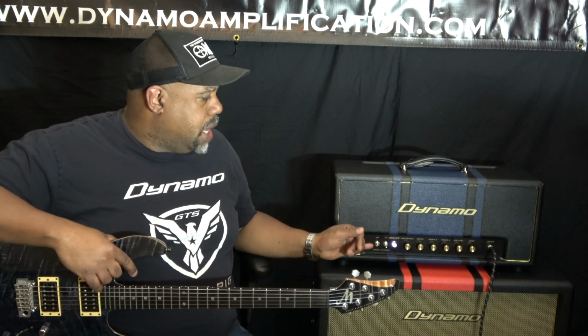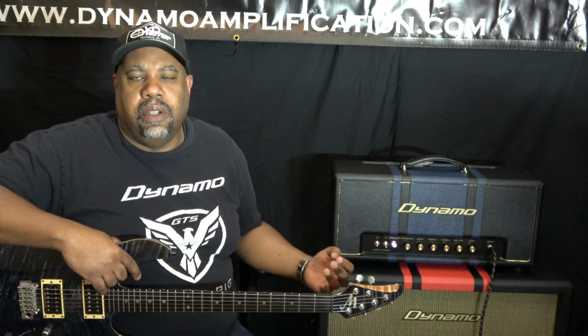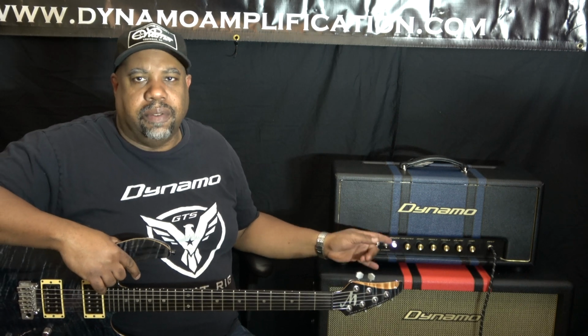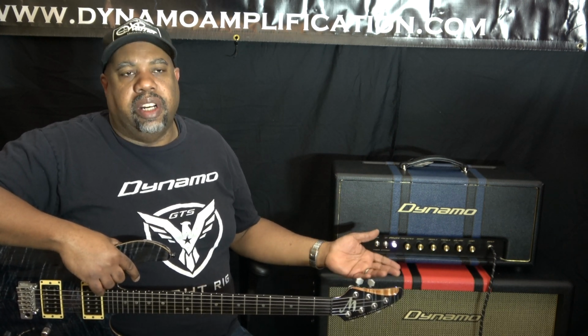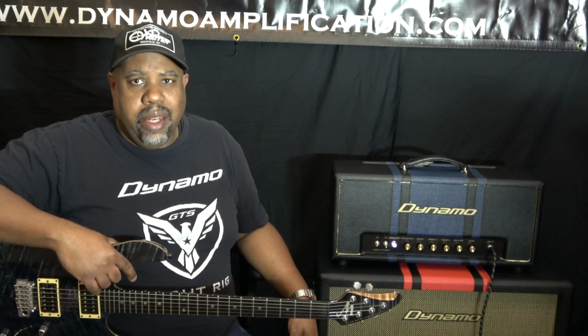Anyway, what happened with this amp is I was building it for a customer, and I was trying to tweak something, and I couldn't find what I was looking for. So I used a different gain structure on this one just for troubleshooting and tweaking it. You're familiar with the Dynamo GTS head, I pretty much put the GTS gain structure in this. The reason is because it has more dynamics and allows me to not have gain from 0 to 10. I can dial it as I need it. It also cleans it up a little bit in certain frequencies so I can look at things. So I did that, and it sounds great.